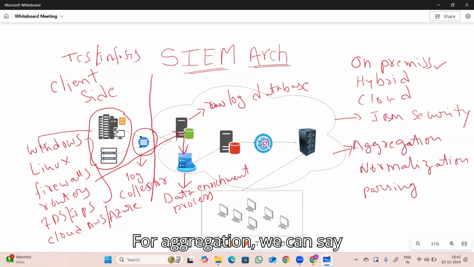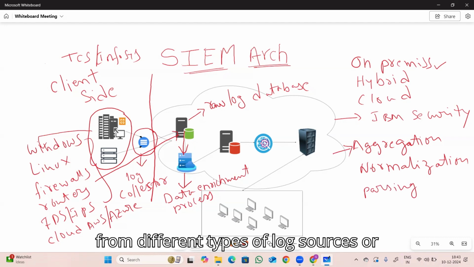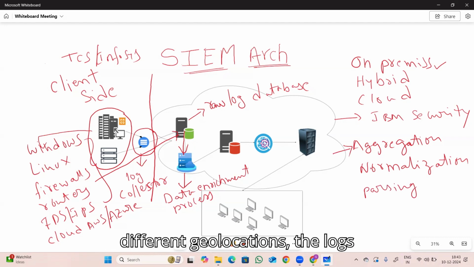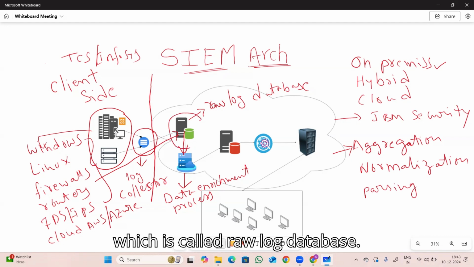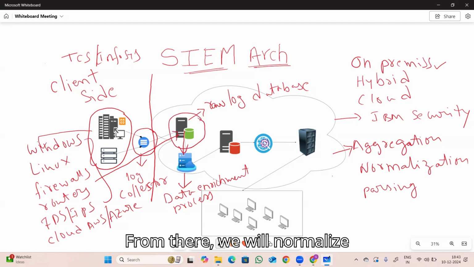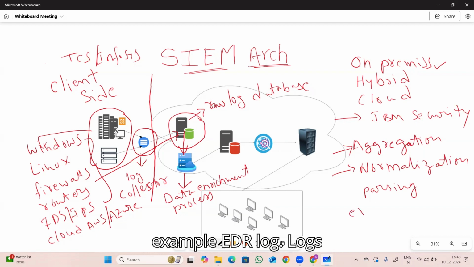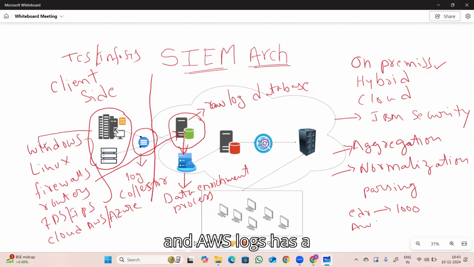For aggregation, we can say that from different types of log sources or different geolocations, the logs are stored in a central server, which is called the raw log database. From there, we normalize all the logs into a single format or single rescaling. For example, EDR logs have a file size of 1000 and AWS logs have a size of 750.